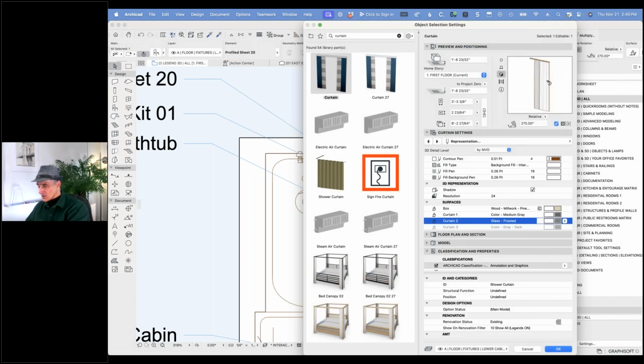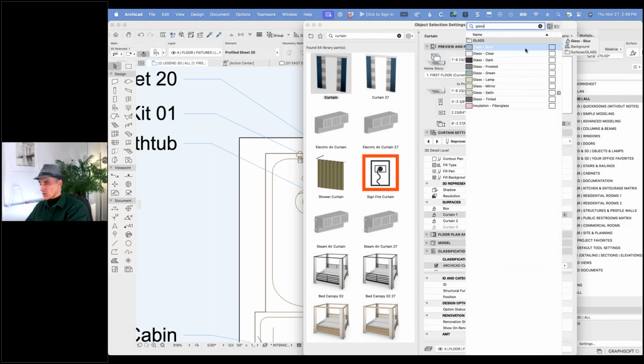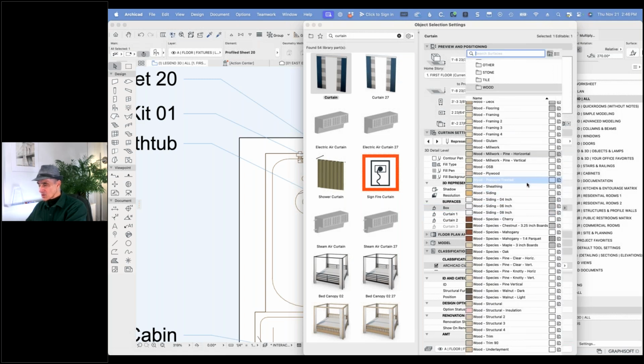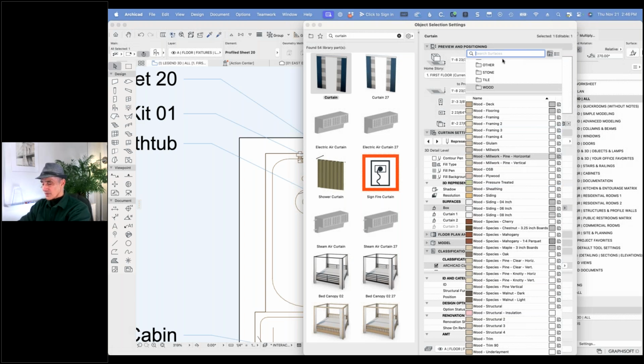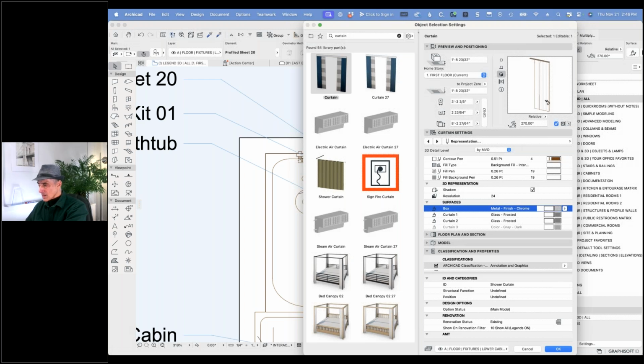Yeah, you can see that color there. Curtain 1, curtain 2. Oh, it's this one then here. I'm not sure whether glass would be the right thing or if they have a fabric that would be translucent, but let's say glass frosted. There we go. Okay, and then I would need the top, the box here. Maybe I'm going to make this a chrome. That'll finish chrome. Okay, so that's the box.